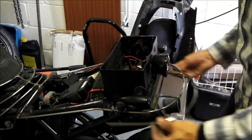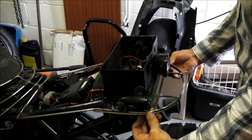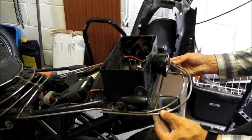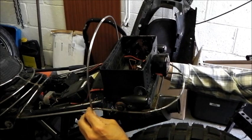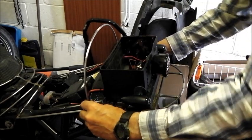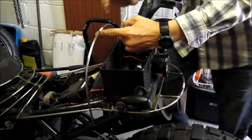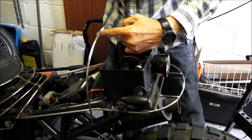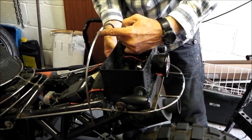Right, that is an exact replica of the original. So that and that are now absolutely spot on. So this now needs to go in that defining position there. Now, question is, how high is a Chinaman? What's really important is the height of this with the height of the tank. So I've got to do some measuring and make sure that this sits at the right height exactly, so that visually it all fits in and works.